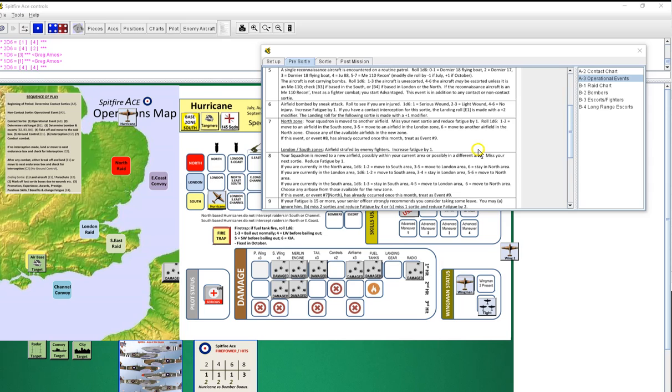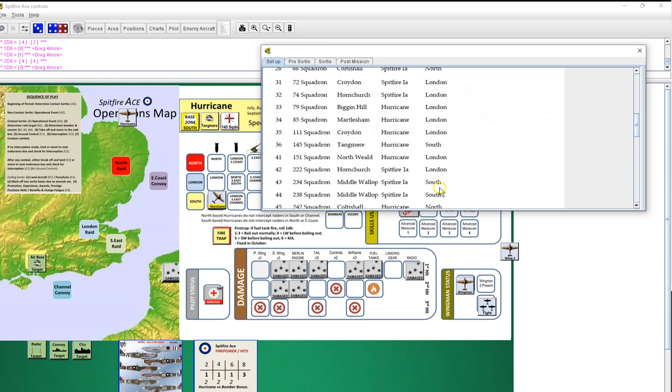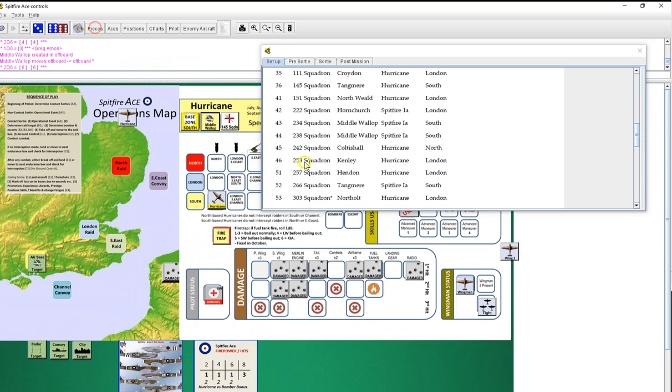So while we're convalescing, we're currently in the south area, 1 die 6, 3. We're going to stay in the south area, move an air base. So we'll get rid of Tangmere. We need to go back to setup. South. Looks like Middle Wallop it is. All right, so we'll go to Middle Wallop then. And I'll convalesce there for a little while. All right, so that's going to be the end of July.